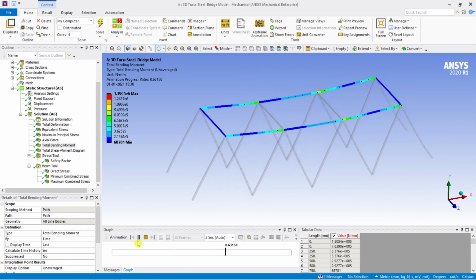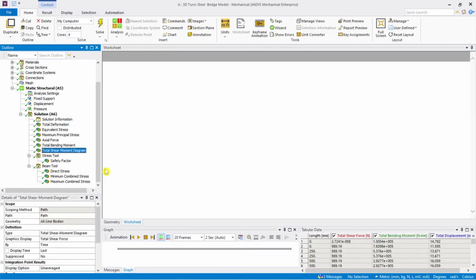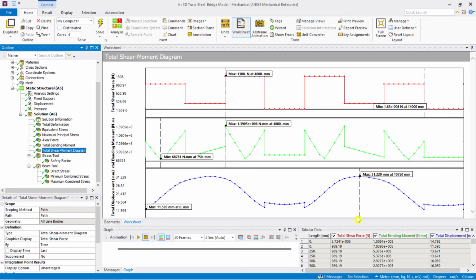Okay, almost unaveraged. Next parameter is total shear moment diagram. So my dear friends, just see the total shear maximum. So maximum is 1308 newtons at 4 meters. At 4 meters, the shear force is 1308 newtons.